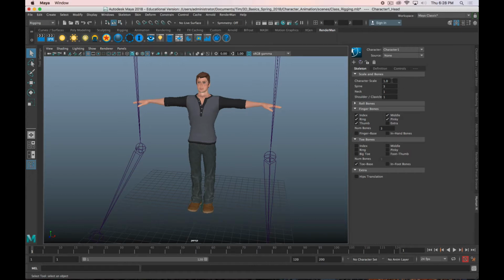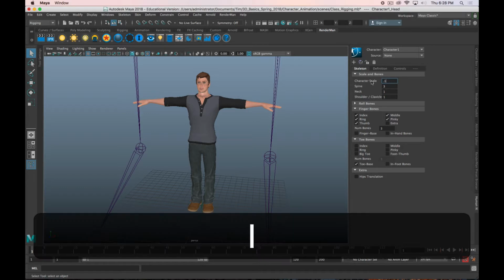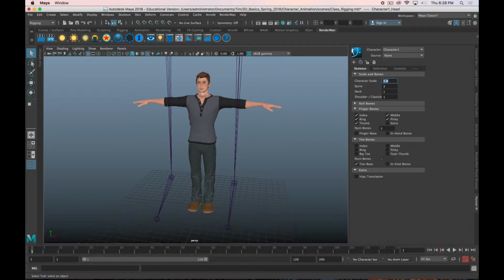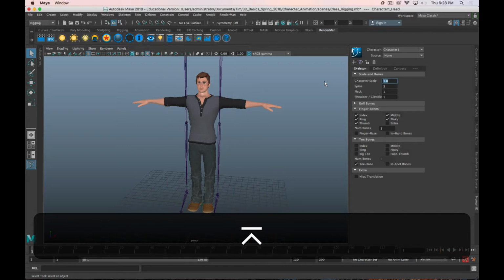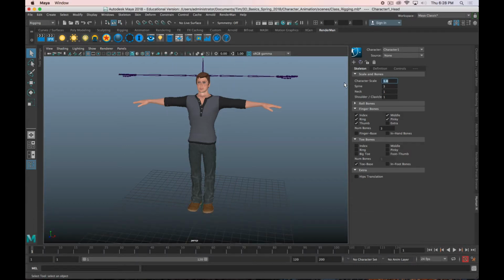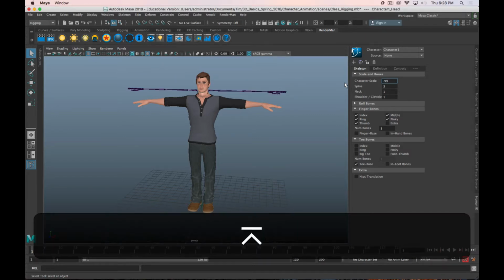So we want to adjust the character scale. It's not going to give us an actual slider, so I'm just going to keep hitting 0.1 a few times, maybe like 0.9, 0.99, nope, 0.9.